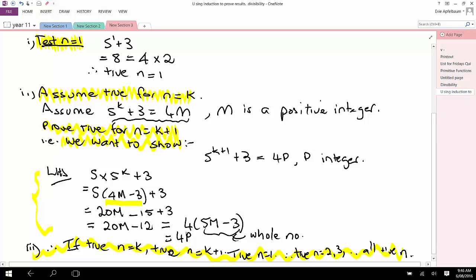All these things mandatory. This is a simple example. I think you should try the first couple on the worksheet in the next slide and maybe come back and have a look at the second example, which will be a little bit more involved.